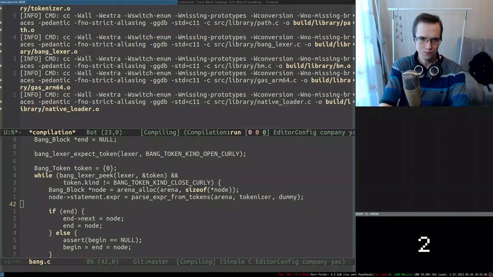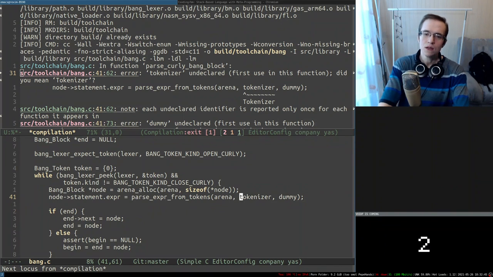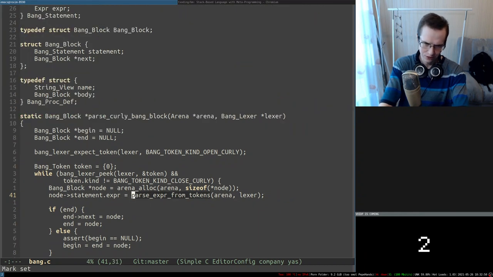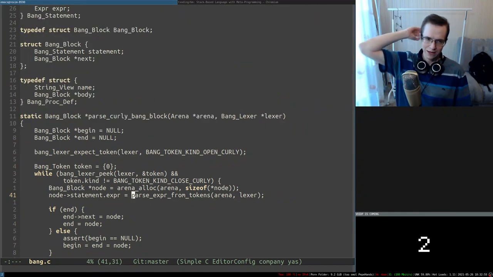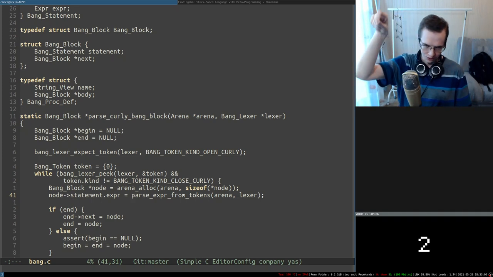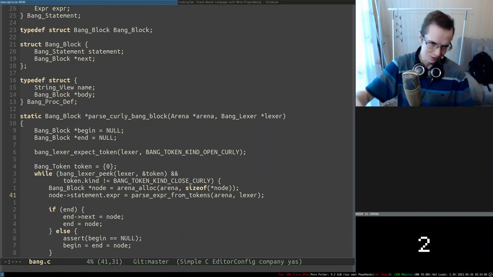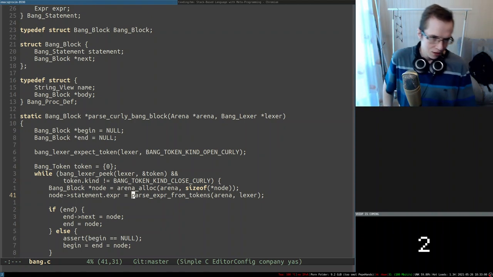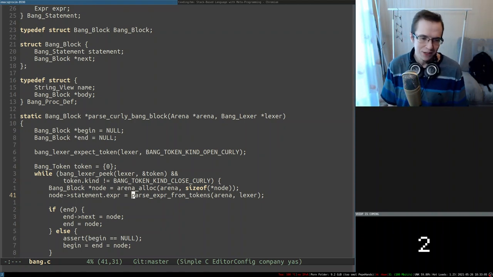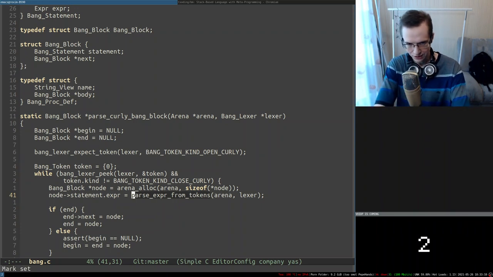Anything else we need in here? Lexer. Oh, okay. This one is very interesting. All right. So this is a function from legacy code, and it can only work with the legacy tokenizer. Right. Oh boy. So that basically means that we'll have to implement our own version of this function that can work with the new Lexer. Right. So how are we going to call this function?